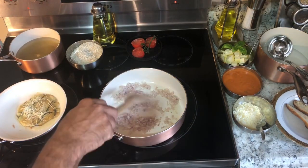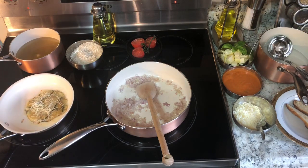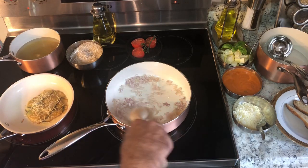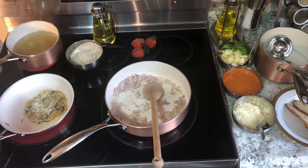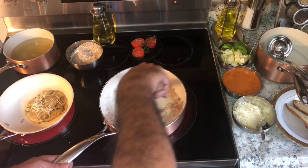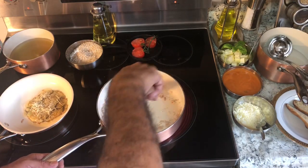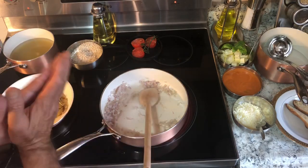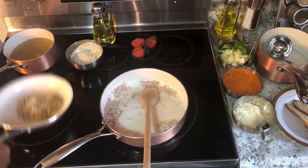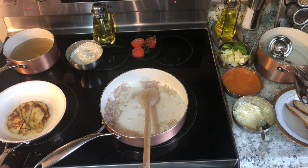I'm getting this to sweat a little bit. I got my Parmesan working here, my eggplant Parmesan. Okay, so my stock is getting hot. Look, it's already melting. So the risotto, you really gotta stay with it. It's not like something you can just add water and leave alone. You come back and it's a block. Oh, look at that, beautiful.